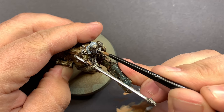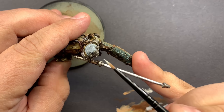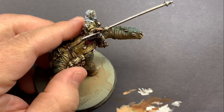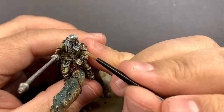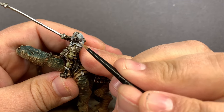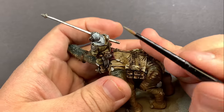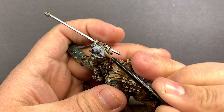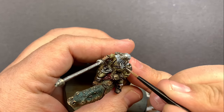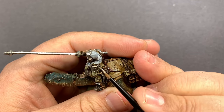Something I really like about these Vallejo metal colors, as I've been using them over probably the last few weeks, is that they look way more realistic than pretty much any other metallic paint that I've used. They just have that kind of consistency to them. They're shinier than most other metals. I haven't done any in-depth testing. I have noticed that the aluminum looks almost identical to the airbrush aluminum from just the regular Vallejo paint line.